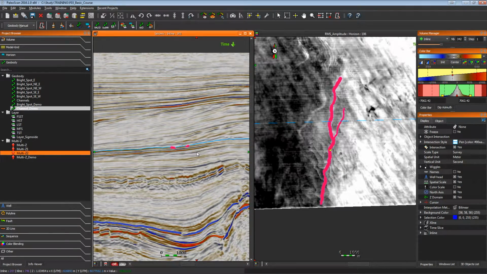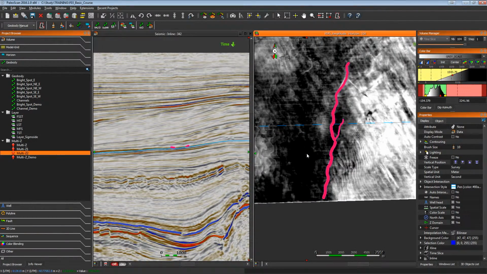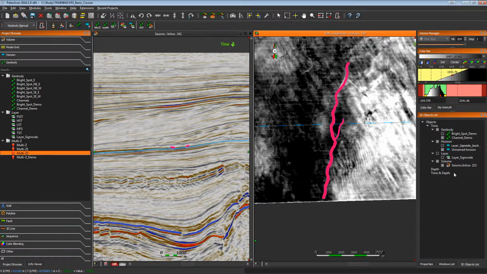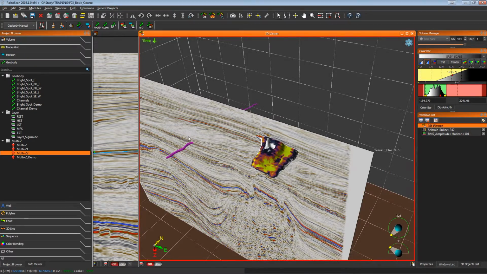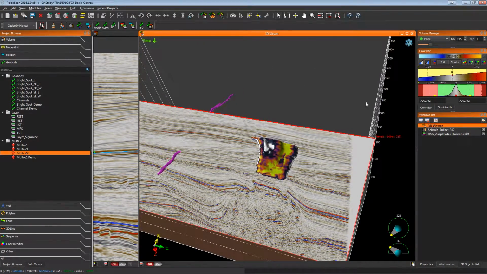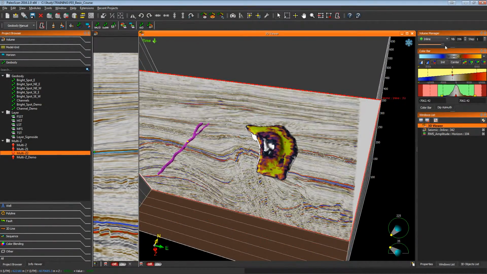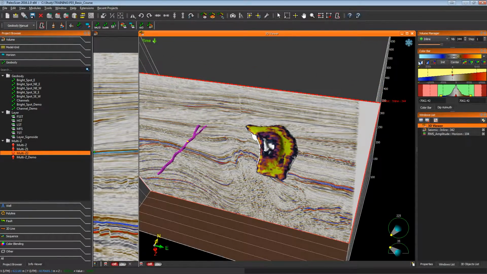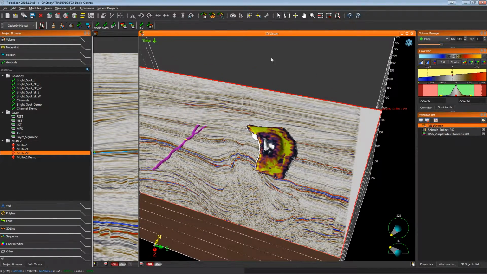And by scrolling through the horizon stack, we can see the body in map view. Of course, we can also see the channel created as geobody in the 3D view, and we can analyze the intersection with the seismic directly from the 3D viewer.